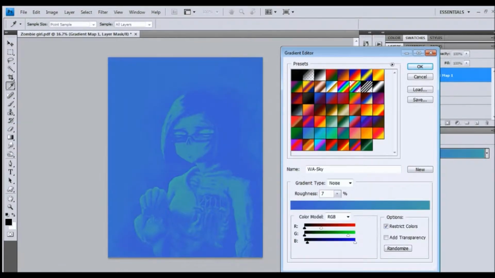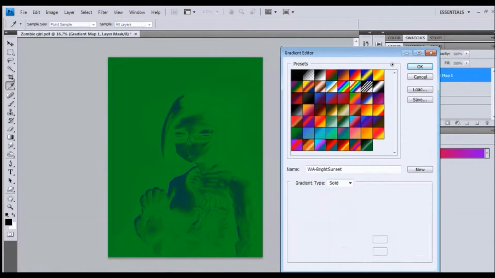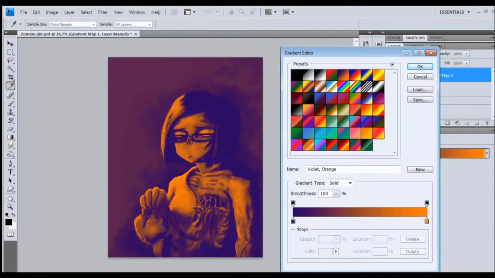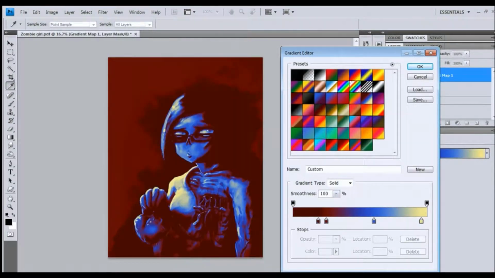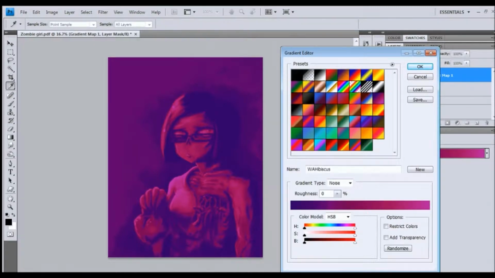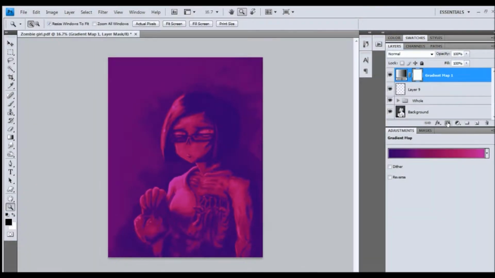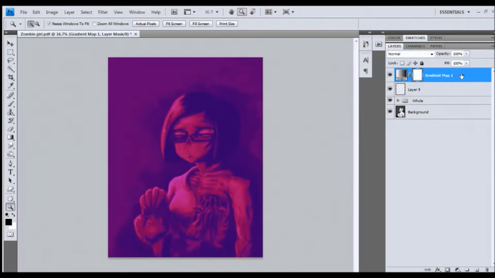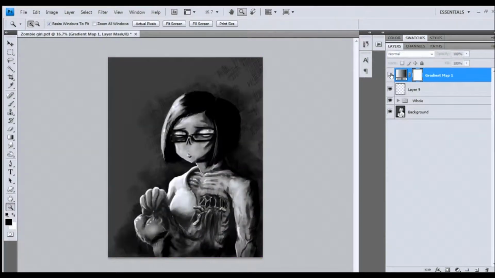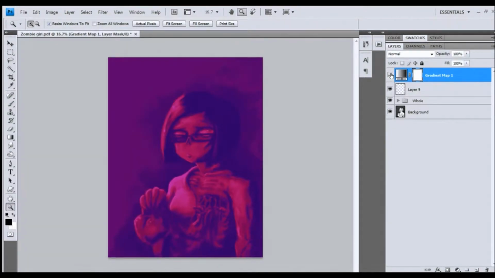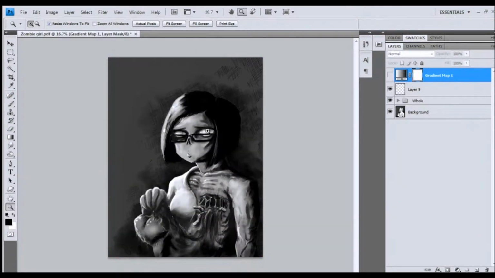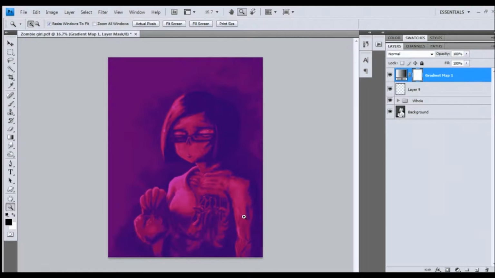I never really know how I'm going to color something. I really like colors, so I sometimes like to go out of my comfort zone when it comes to using certain colors, but I like this purple, so I'm going to click OK. This is the adjustment layer, so I can turn this on and off, and you will see this gradient is applied over all the dark areas and light areas of the grayscale. The gradient map places itself over that.